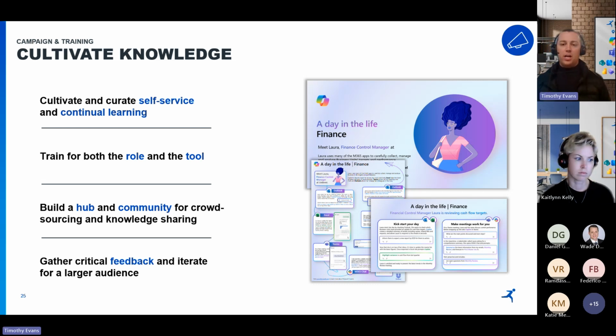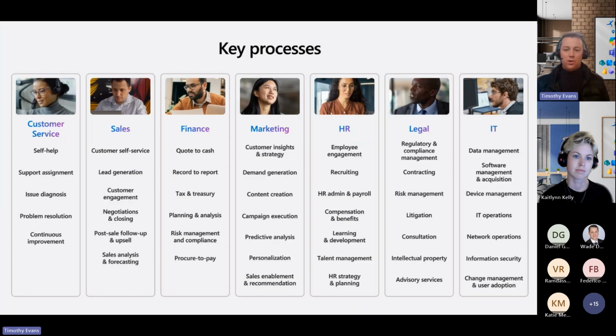When we create a knowledge hub or space for users to share testimonials, questions, fun results, that also goes back into managing the message, and that's going to lead to organic discovery. That's really going to accompany maybe a more formal training engagement. So when we talk about training for the role specifically, it's really critical to understand who is using Copilot and how they are using Copilot.